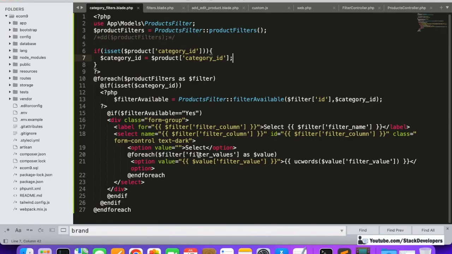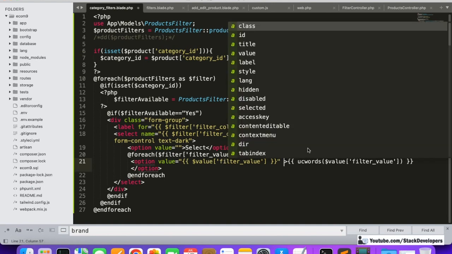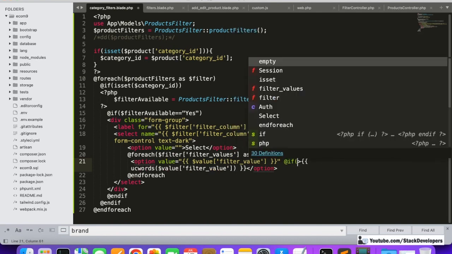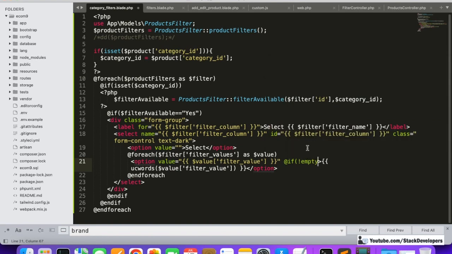Now we can also select the value if we have already added it last time. So now we can select those values as well.